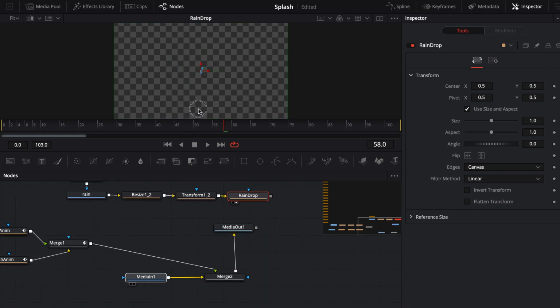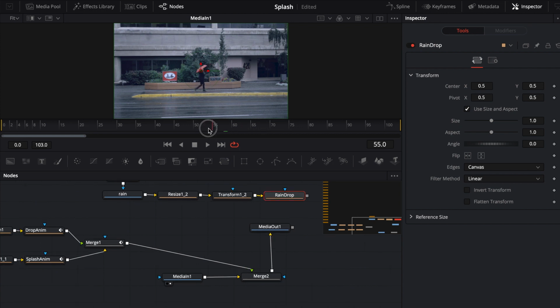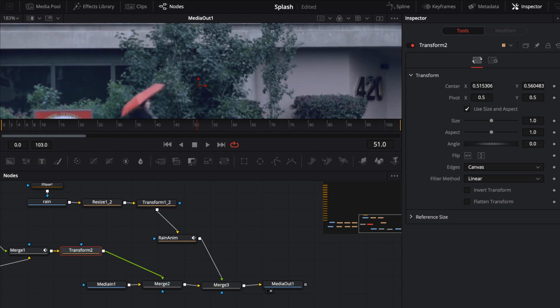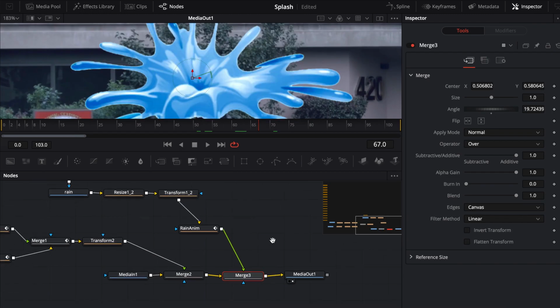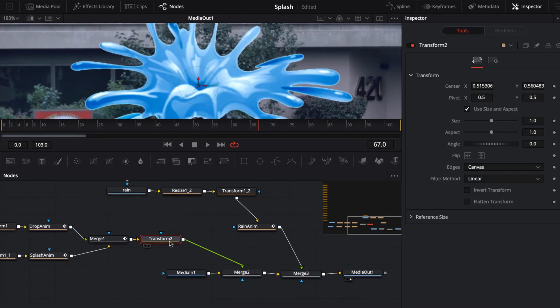Alright, so this is our media. Let's just time this off of our actual raindrop. Yeah, that'll work. At least I think it'll work. We'll see. Okay, that looks terrible. And the reason that looks terrible is because of this part right here. We would have probably been better off doing another merge and delete. Let's see. So right here.